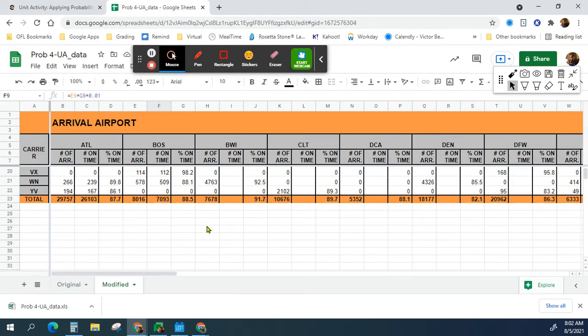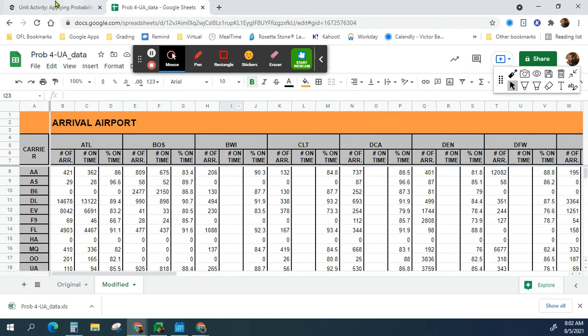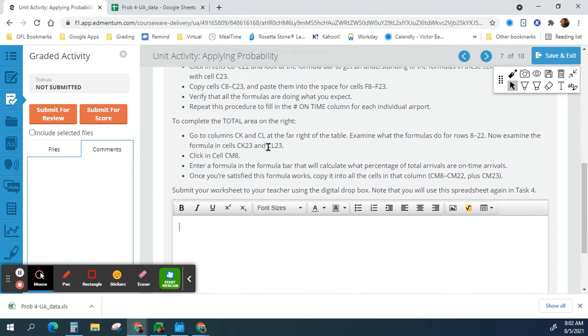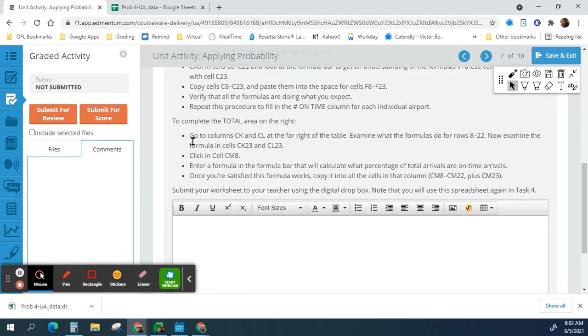I actually did it all the way to 23, but that's fine because this is going to give you the formula anyway. So it's just going to give us a total. This isn't as important, but you're going to do this for all of them, because I need to see that you did the worksheet. Make sure you read all of it.